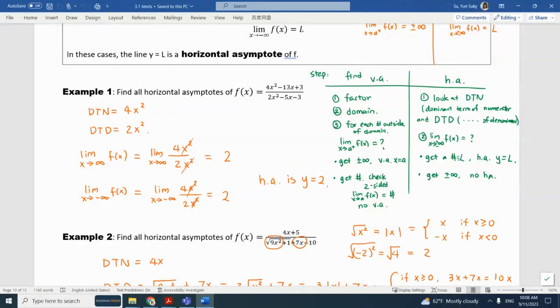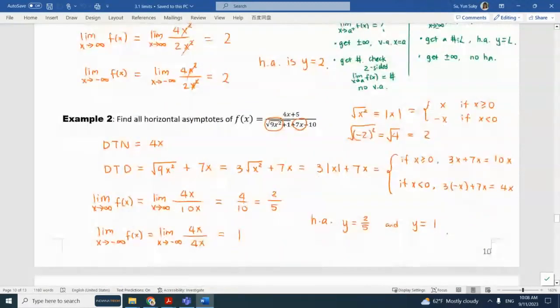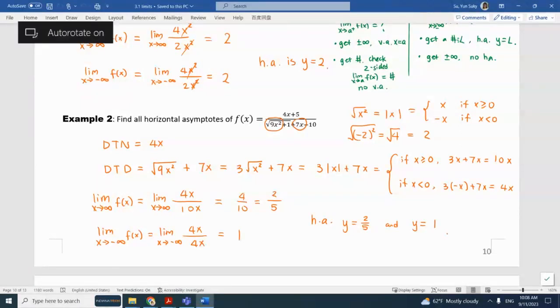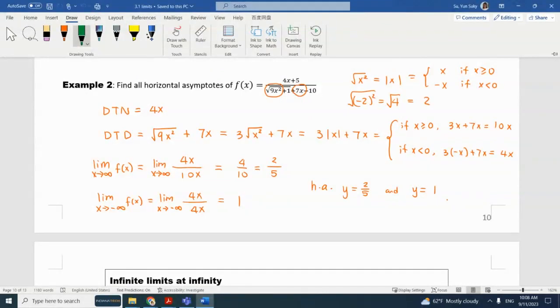And then example 2. Last time we did example 2. Do you see, because this problem has the square root of x squared, that gives us the absolute value of x. And when we break the absolute value, it depends on whether x is positive or negative. You will get different answers. So let's put a remark here. A remark: if you see square root of x to the even power, you might get 2 horizontal asymptotes. Okay, so write it down.